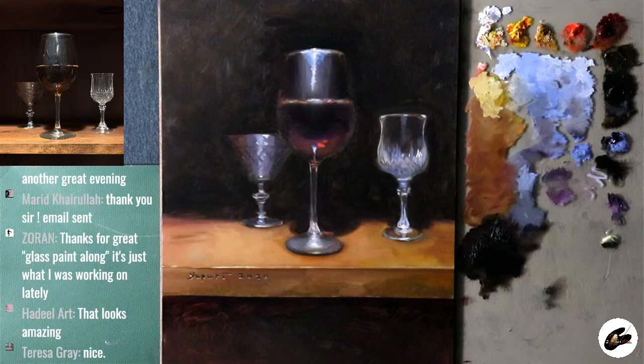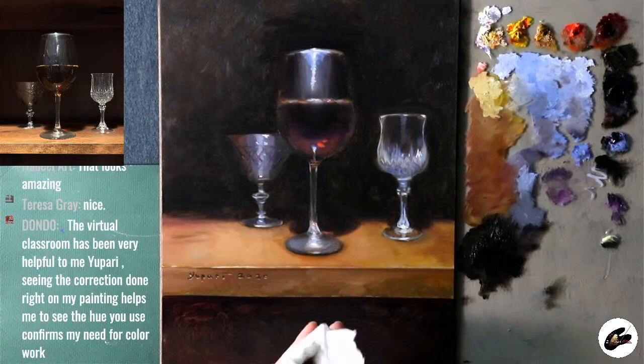And just like that, the small brushes are now clean. Clean enough, that is. Again, just turpentine, paper towel.